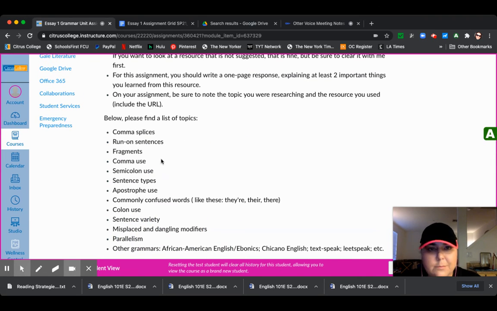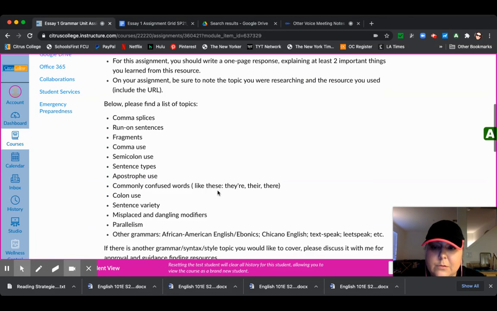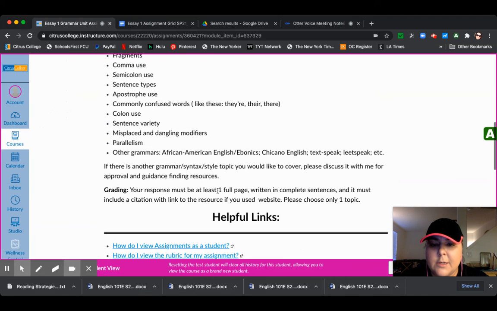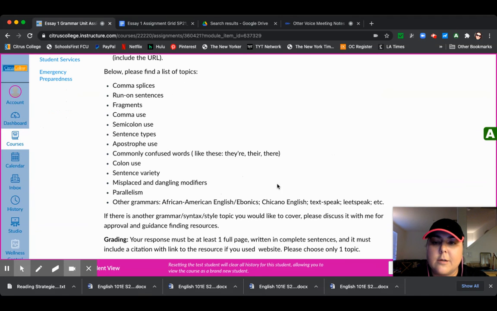If you don't know how to use commas, look up how to use commas. If you've always heard of semicolon, but you don't know quite what it is or how we use it, click on check out semicolon use and see how we use those things. It's actually a really handy punctuation mark. Pick things you really are interested in learning about. Don't just pick comma splices or run-ons because they're the first two things here.